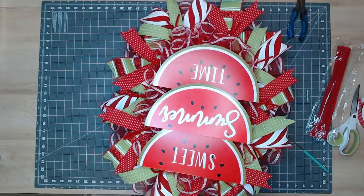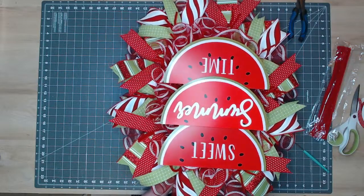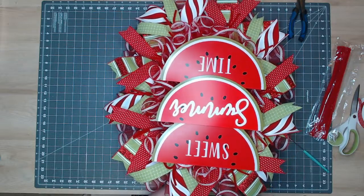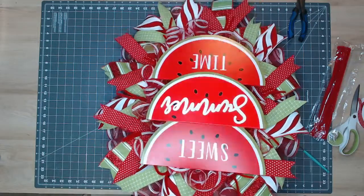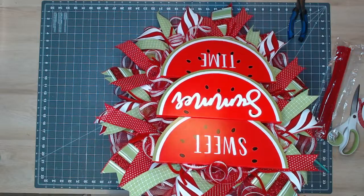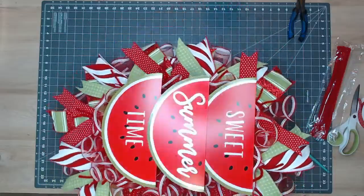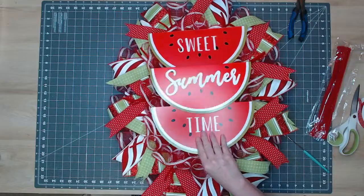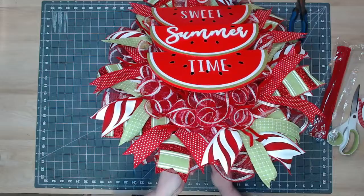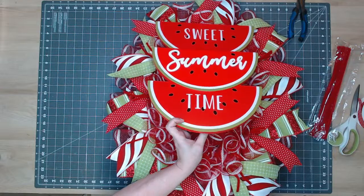At one point in time, when I first started making wreaths, I think the sign should have ran away from me, but not anymore. Because when I'm done, it's going to be beautimous. So there's no reason for it to run away anymore. Because believe you me, I've come a long way in my wreath making journey.